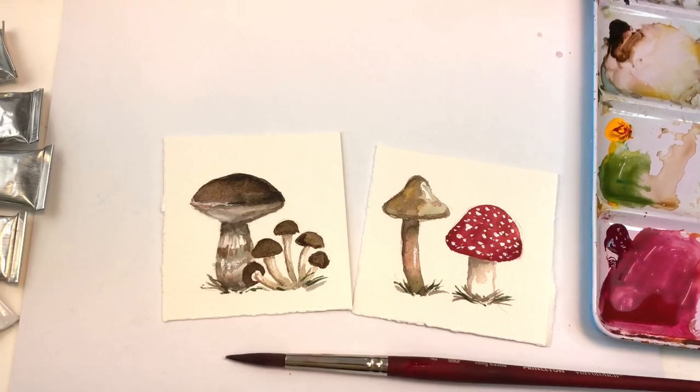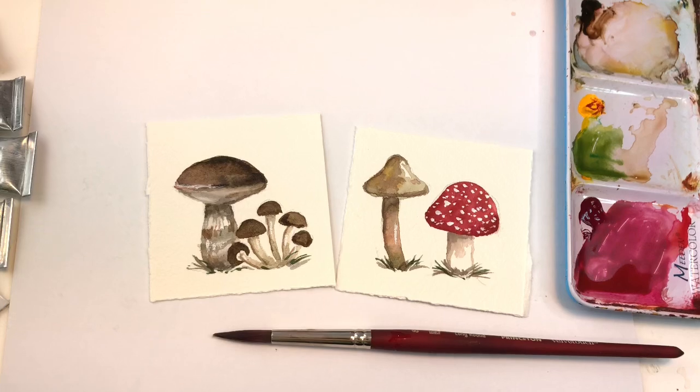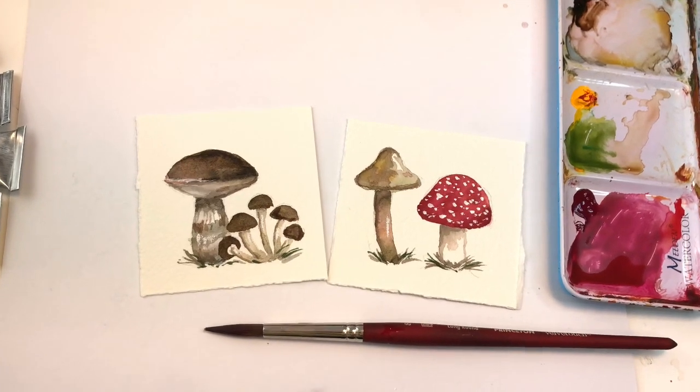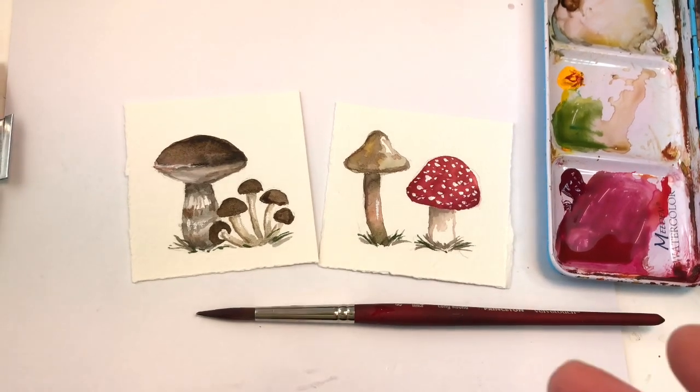We're painting some mushrooms. These are cute guys. They're so easy to do and paint. I actually give you a step-by-step drawing tutorial first on how to draw these out, and then we go into the painting aspect of this.